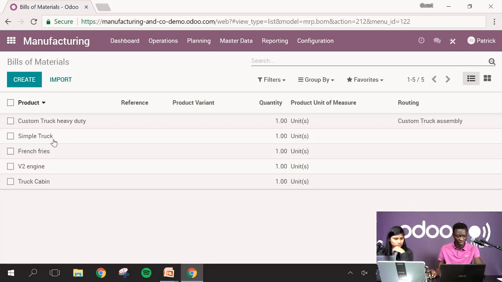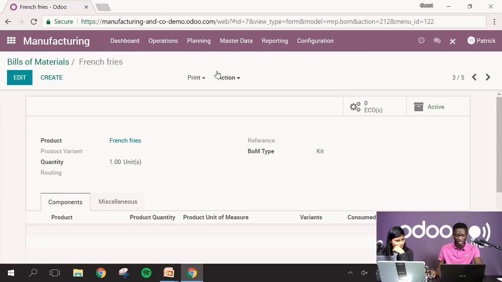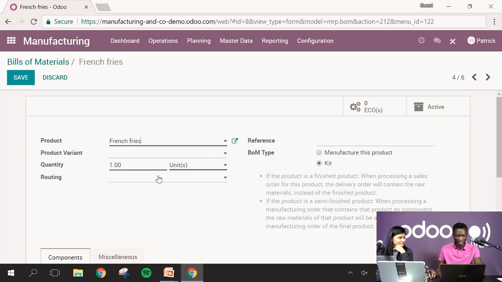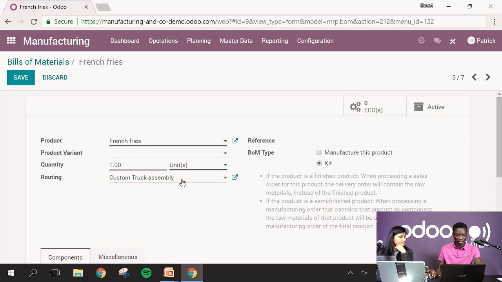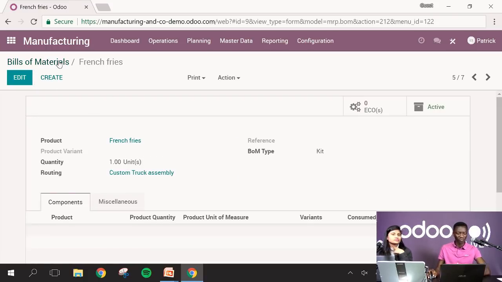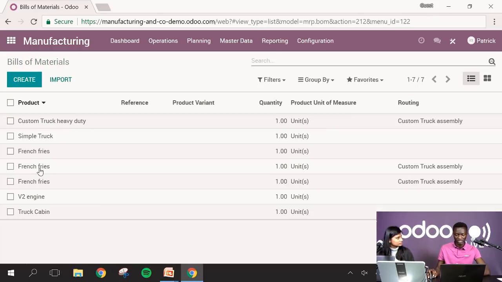I can take French fries, I duplicate it, I give it a routing, allow me to use the custom track on the routing, and I can have a second one with another routing. You can have more than one bill of material for the same product, and each bill of material can have its own routing. So that is definitely possible, yes.